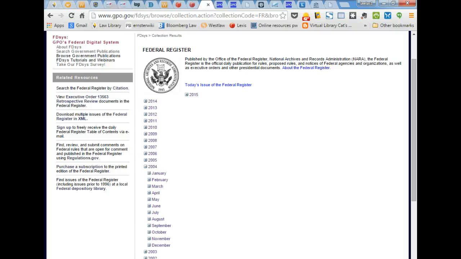And actually, in my opinion, the best place to get the Federal Register is what we're looking at here, which is FedSys. There may be reasons for you to want to do keyword searching in the Federal Register, in which case, yes, you can do it on Lexis and Westlaw. I'm not even sure about Bloomberg. But most of the time, you're going to be using the Federal Register to check the source of a CFR section. And so here, as you can see, it's not too bad to navigate to that section.